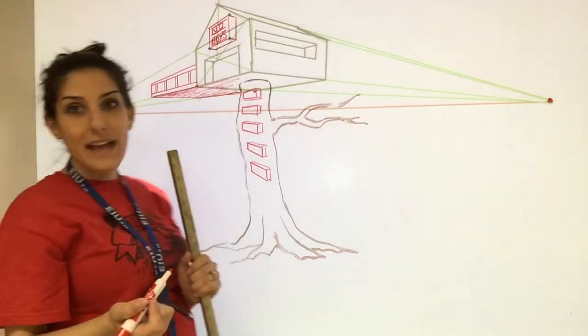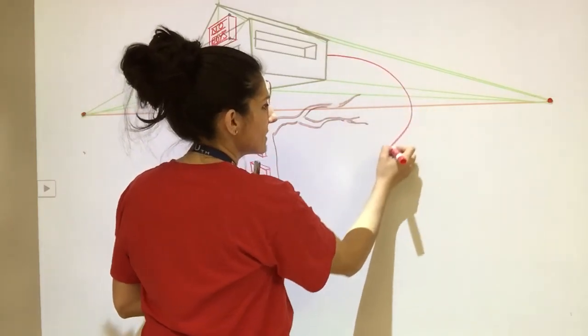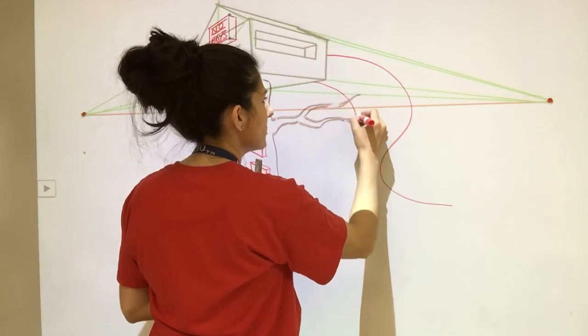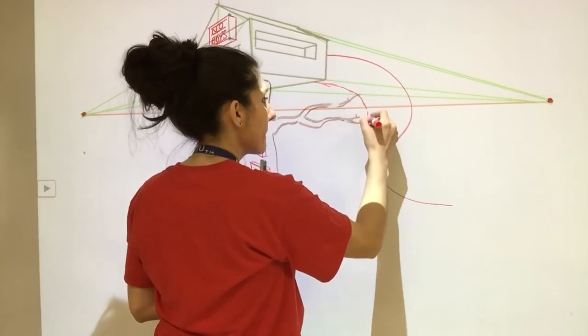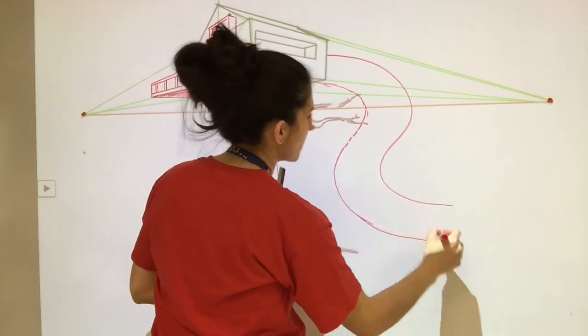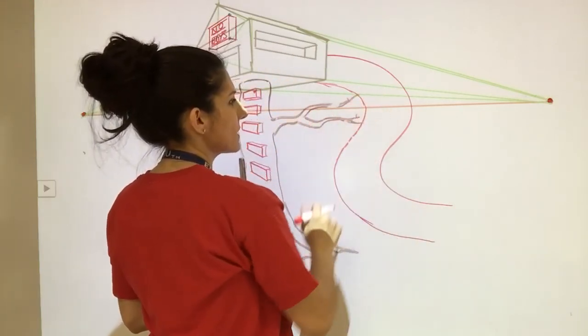All right, to add a slide, this is the last thing. A slide's gonna come out, and it's gonna have 2 lines that are equal distance apart. If you have a tree branch, I would just draw over it for now, and then come back later and erase. You can decide which one you want to overlap. I think I'm gonna have my slide overlap my tree branch, so I'm just gonna erase my tree branch in there.